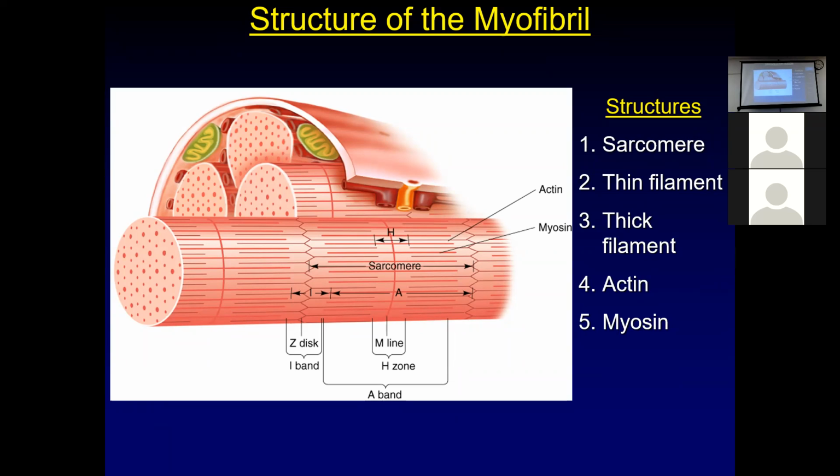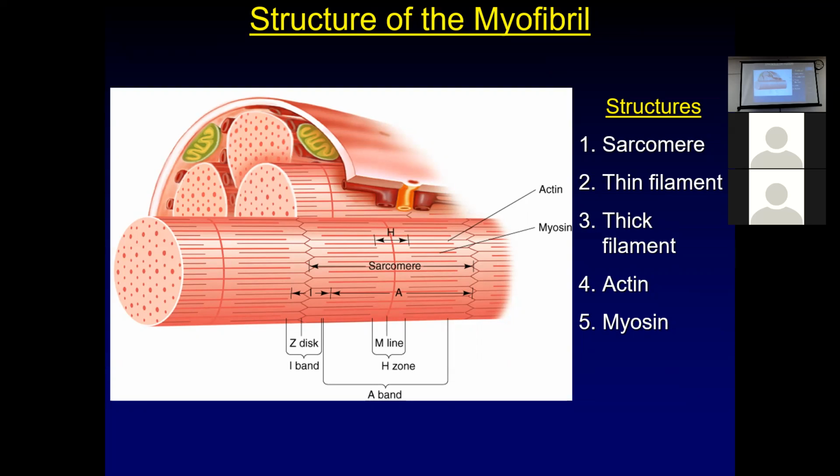Now, the myofibril itself is not that important. The things that compose the myofibril are very important. Myofibrils are in essence one long tube, and that tube is made up of individual structures called sarcomeres. In a myofibril, I have a sarcomere, then another sarcomere, and another sarcomere, and they just line up like that to make our tube. Sarcomeres, in turn, are made up of protein.